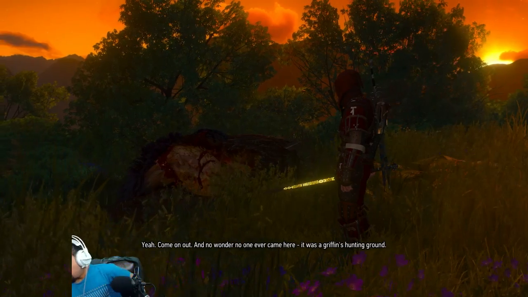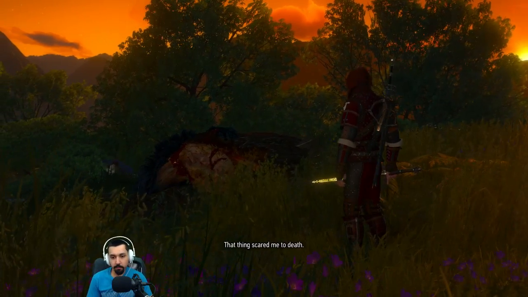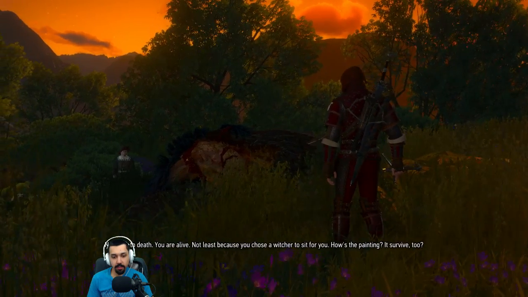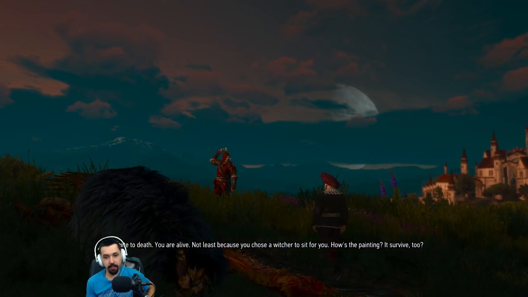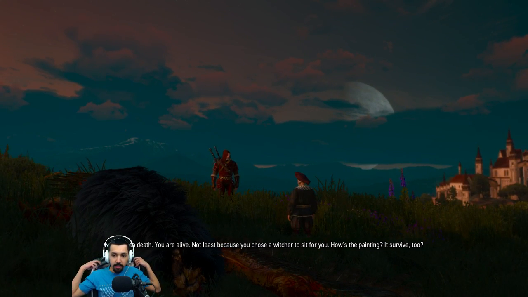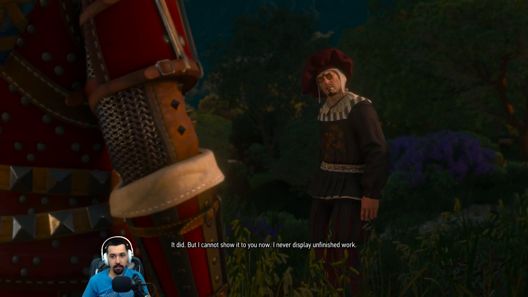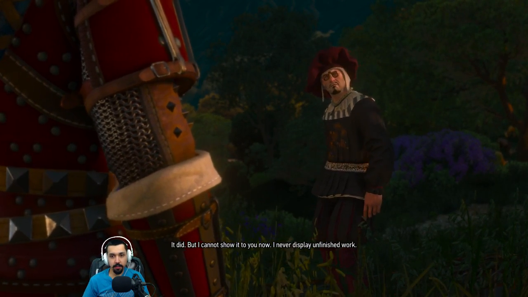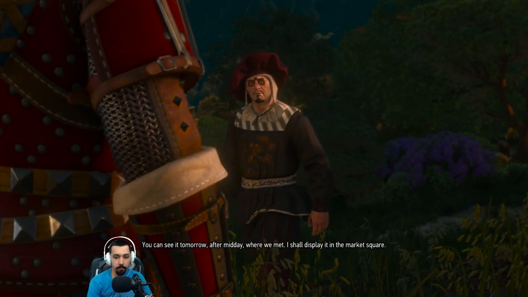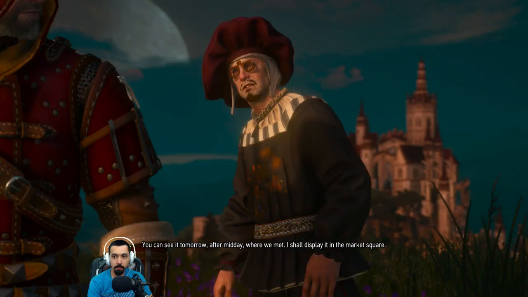And no wonder no one ever came here. It was a griffin's hunting ground. Oh, that thing scared me to death. Not quite to death. You are alive. Not least because you chose a witcher to sit for you. How's the painting? It survived too? It did. But I cannot show it to you now. I never display unfinished work. You can see it tomorrow, after midday, where we met. I shall display it in the market square.